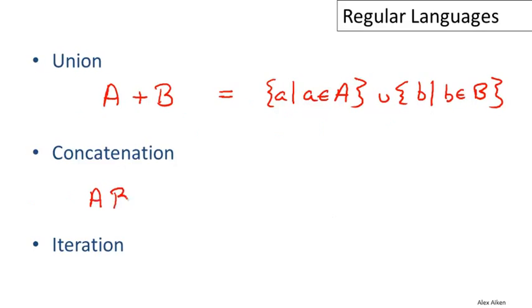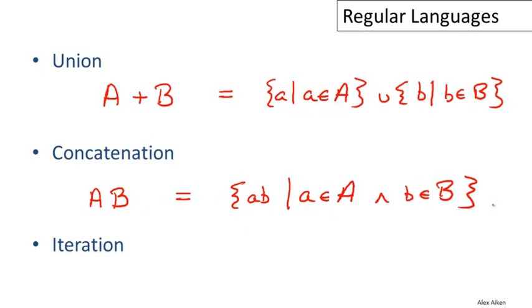Concatenation is like string concatenation. So if I have two languages A and B, or two regular expressions A and B, then the concatenation of A and B is equal to all the strings little a concatenated with little b, where little a is drawn from the language big A and little b is drawn from the language big B. And so this is a cross-product operation. Choose a string from A, choose a string from B, and then put them together with the string from A first, and choose these strings in all possible ways, forming all possible combined strings, and that's the language A concatenated with B.